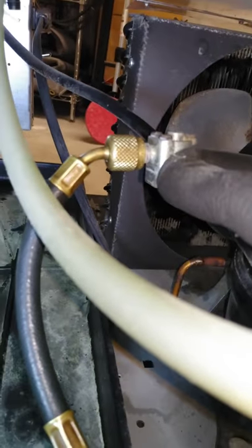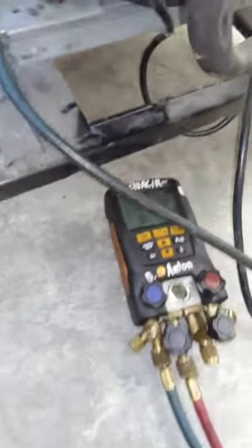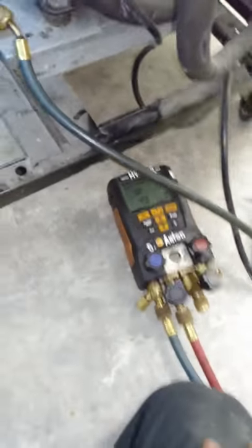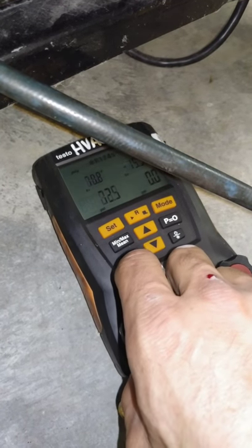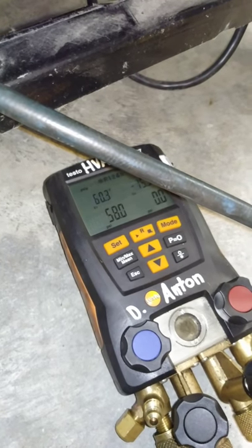This one does have a pressure tap. So, it's pumping out into a vacuum as soon as I turn it on. So, I'm going to see. I had like 23 pounds R134A. So, I'm just going to put a little shot in it and see what she does. See if I can get the suction to come up just a little bit. Just going to add. I can get out of a suction or out of a vacuum.